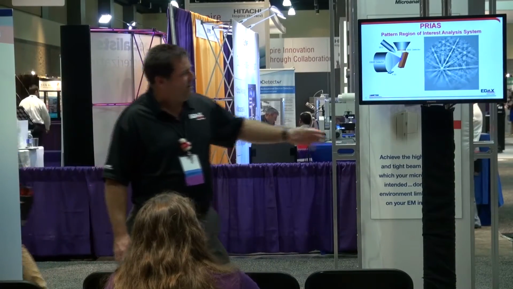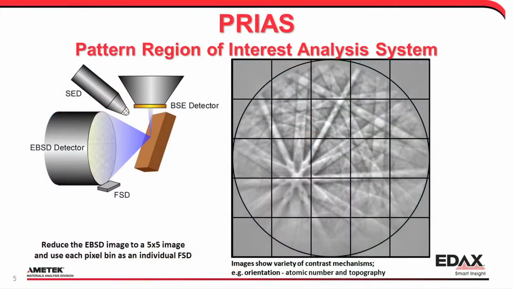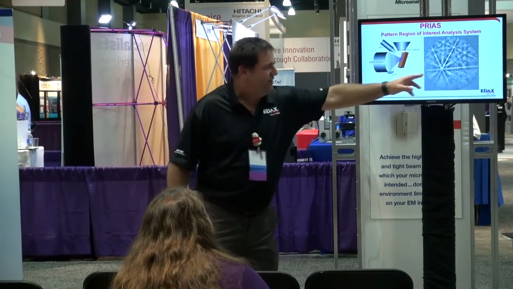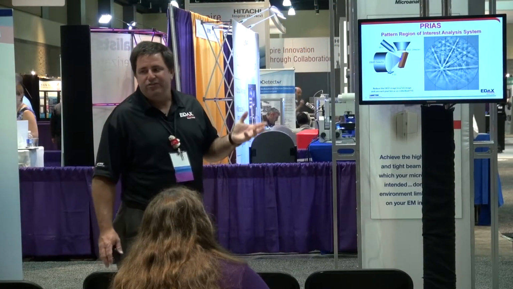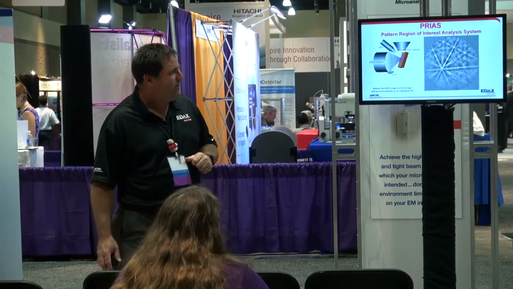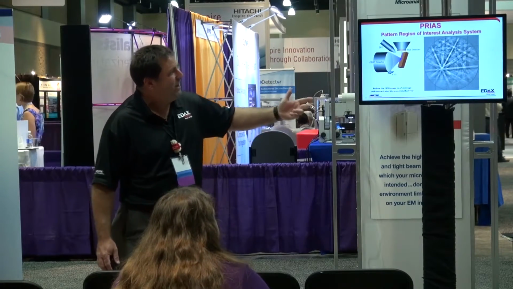And the idea was, if we take our image of the phosphor screen, we can break it into an array of virtual apertures or regions of interest. And really what we're doing is we're going to monitor the intensity of the signal in each one of those regions of interest. So then as we raster the beam across the sample, we can use each one of these as an imaging detector and use that to reconstruct an electron image based on the incident electron flux for each region.